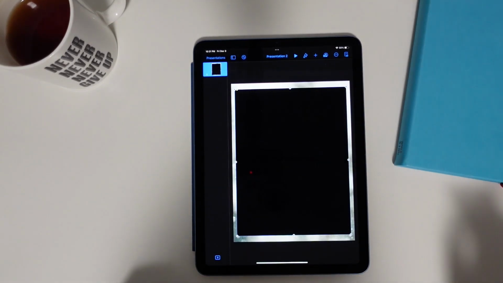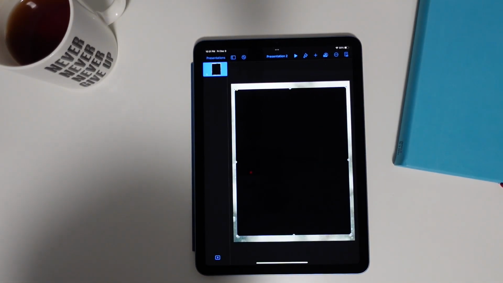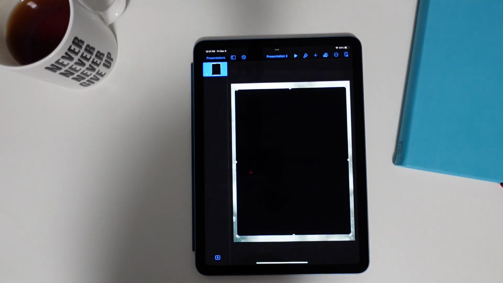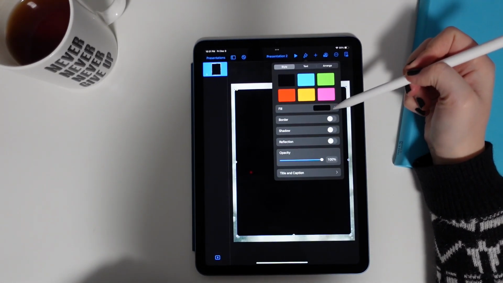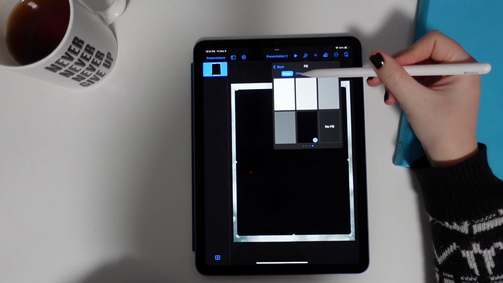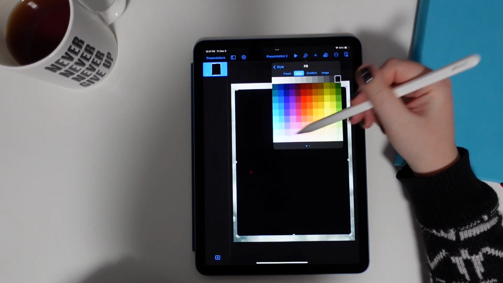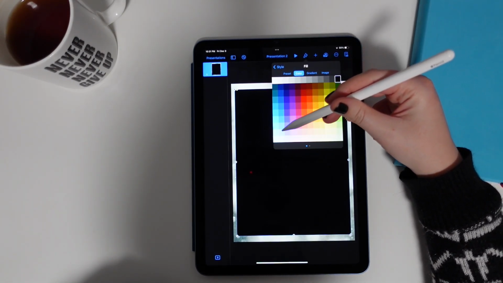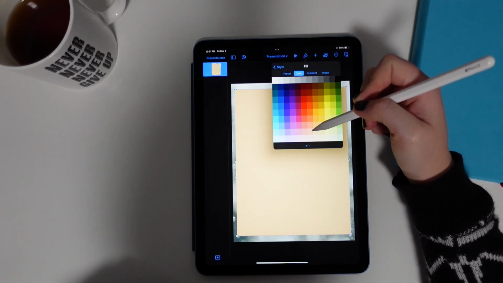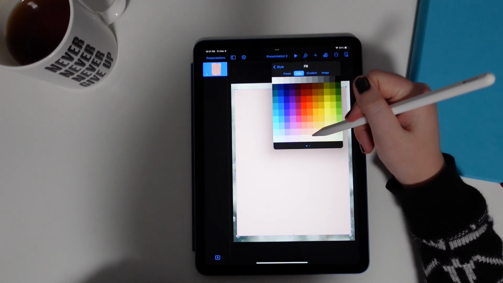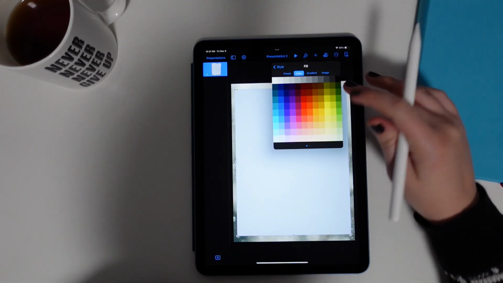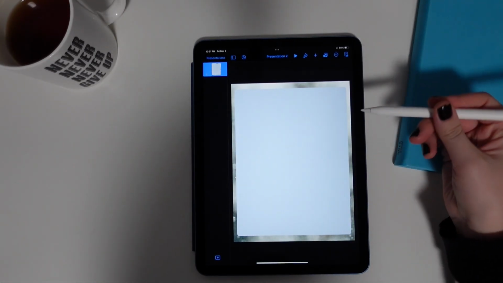You can leave more of your background showing, less of your background showing. It's totally however you want it. And then you can click style to change the color. So I kind of want mine to be a little bit softer than this because this is pretty dark. Okay, I kind of like this actually, this gray blue.